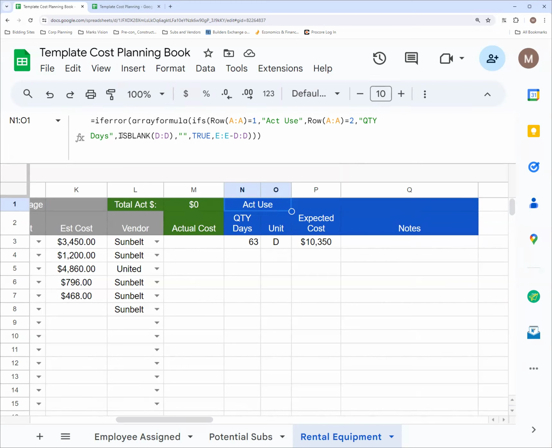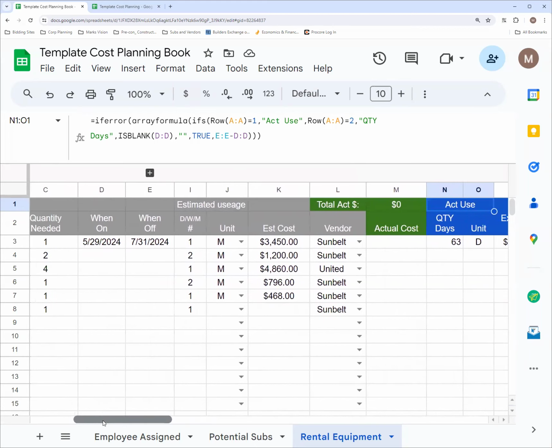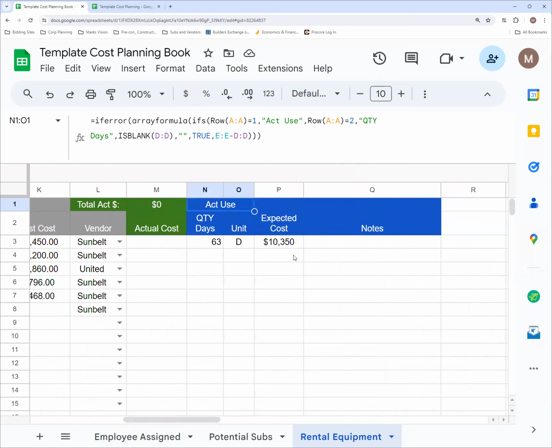If D to D is blank, I'm using ISBLANK for D to D. So if the date has not been established, then I want it to remain blank. So it's going to go over and look, is D to D blank? And if the answer is yes, then we blank. If not, then it's going to jump.